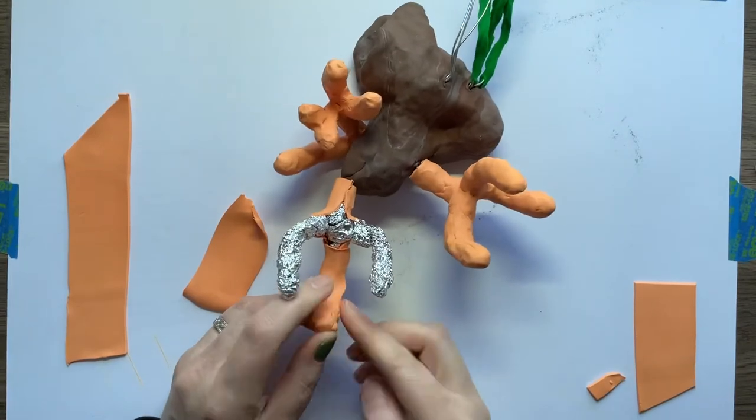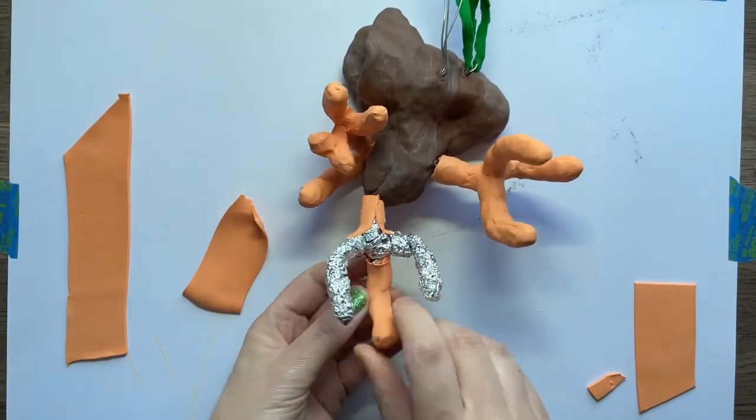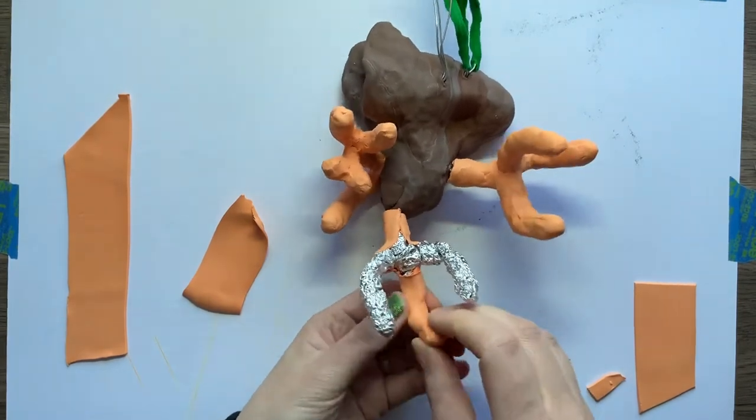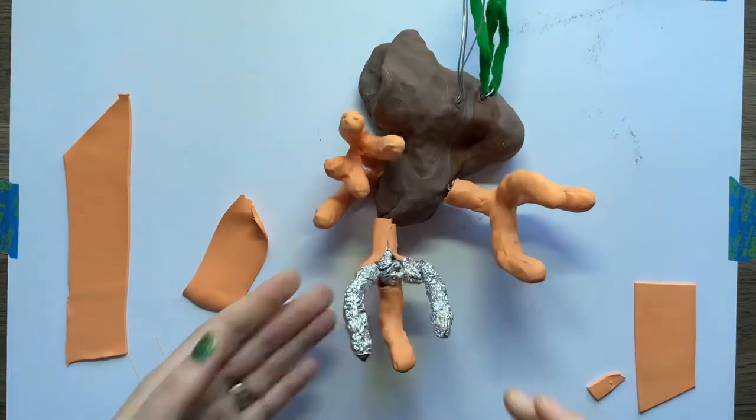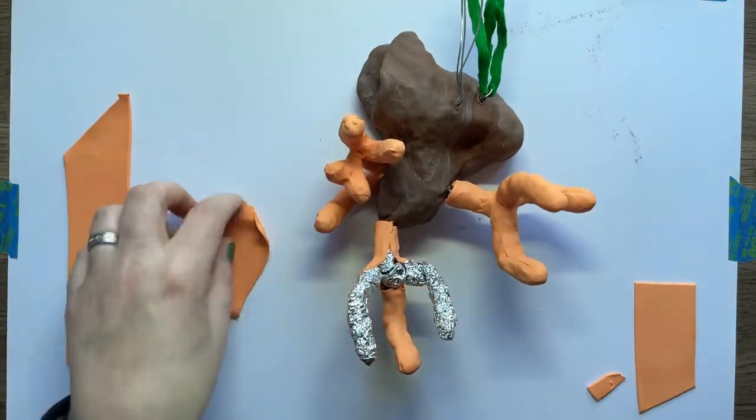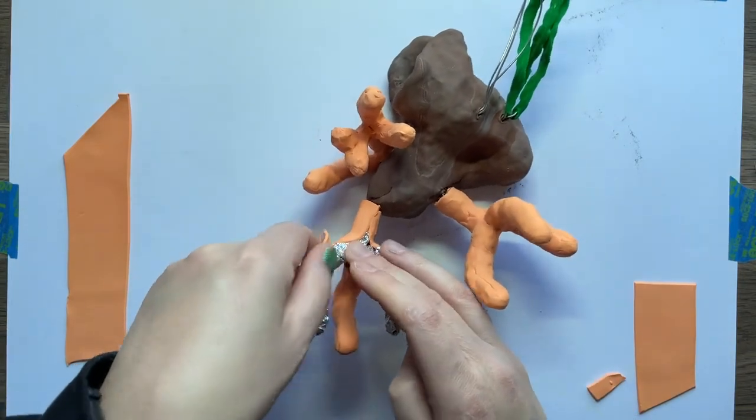Now on the end I just kind of round it out, and I'm just going to gently kind of mush it - super technical term, mush it - until it kind of matches the tinfoil. And then once you're pretty sure that it's going to stick on there, then you can go ahead and start the next one.